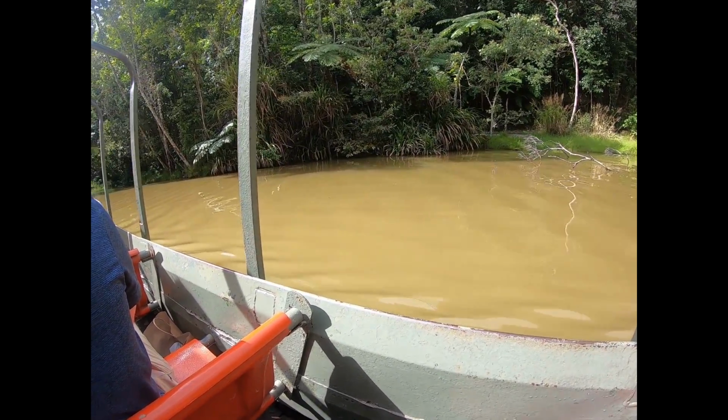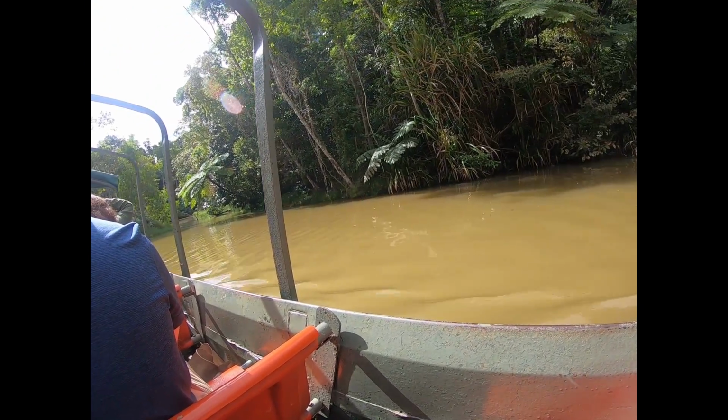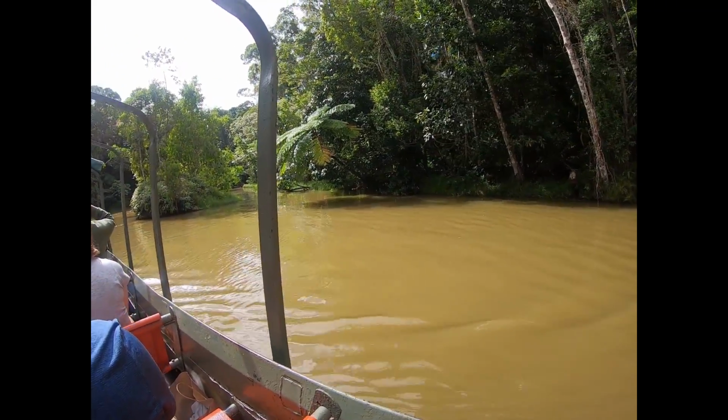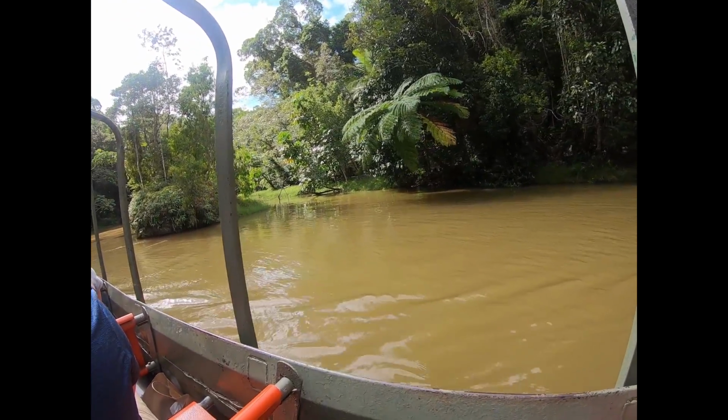Also, with the sun out over the water now, we'll see if we can keep an eye out for any butterflies. This tends to be when you see them, mainly the Ulysses that I was referring to, and on the odd occasion you might see a large bird wing flying around, usually nice and solo. We'll see what we can find. There have been a couple of sightings today of the Ulysses at least.